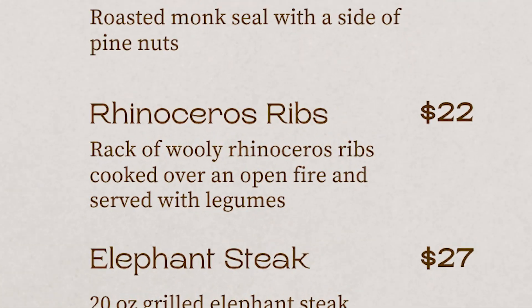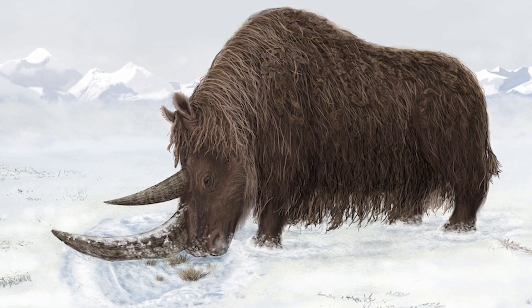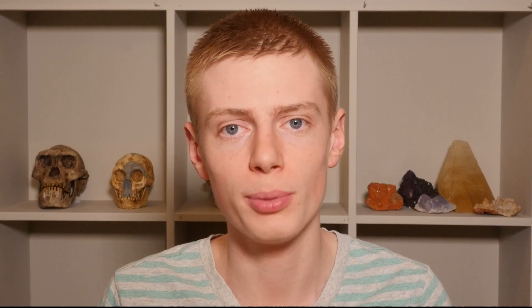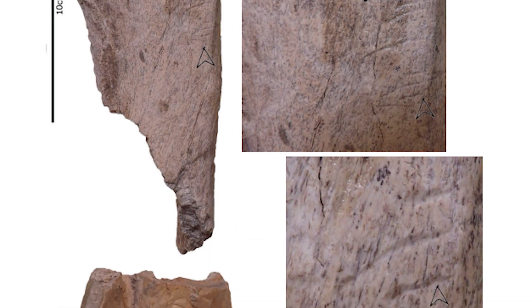Next up is one of our most popular dishes: rack of woolly rhinoceros ribs. We have a number of different places where we know Neanderthals were consuming woolly rhinoceros. One is from Spy Cave in Belgium, where sequencing of the dental calculus revealed genetic markers that mapped to that of the woolly rhinoceros, whose DNA we've sequenced from other locations. Further evidence comes from Urd, a site in Hungary where they found butchered woolly rhinoceros skeletons with specific cut marks made by Neanderthals when taking off the flesh.